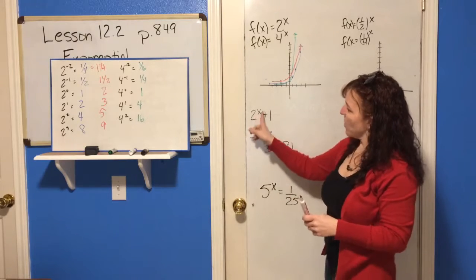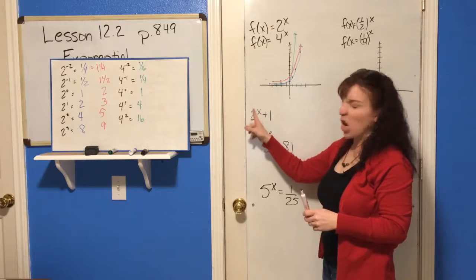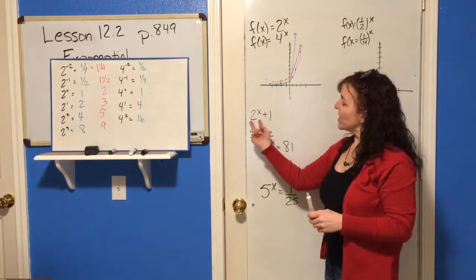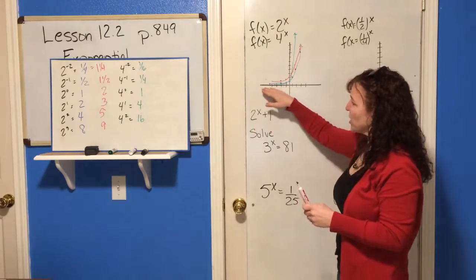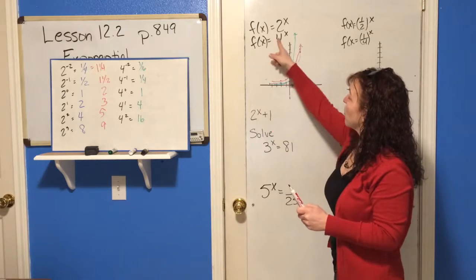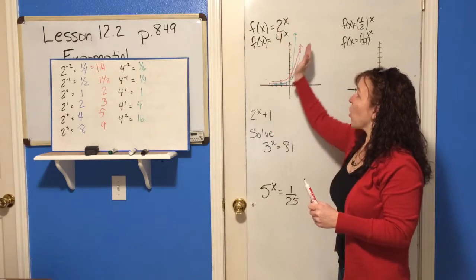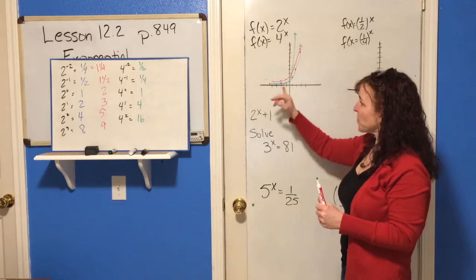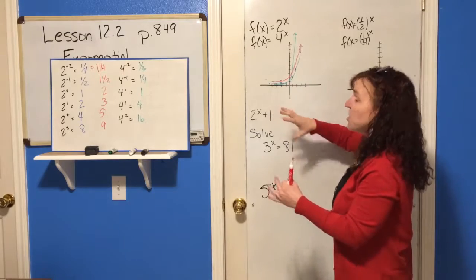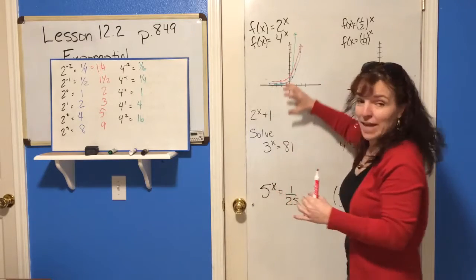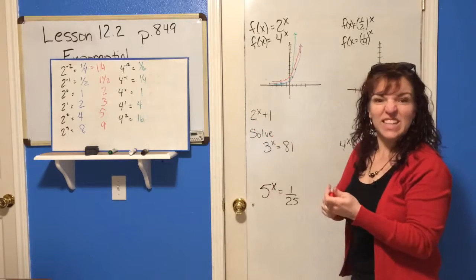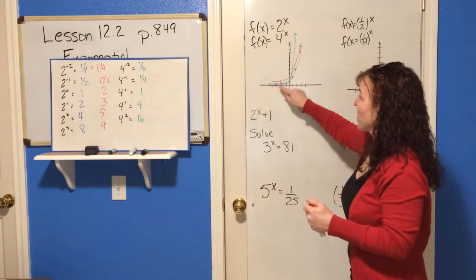So if you have a base with an exponent, and then you're going to add something, this base with an exponent is going to start at the 0 baseline, and it's going to move up. Depending on what your base is, it's going to go up very quickly. All right? Now, if you add 1 or subtract 1, that's going to shift the whole graph either up or down. Okay? So if you've got an exponent +1 or -6, it would just shift it, and you would have the exact same graph.